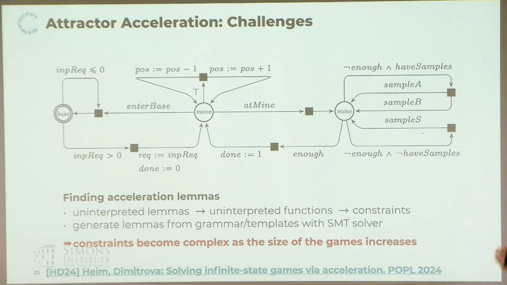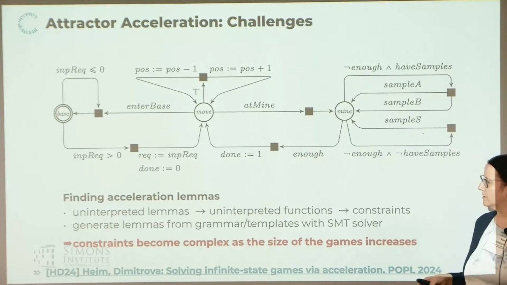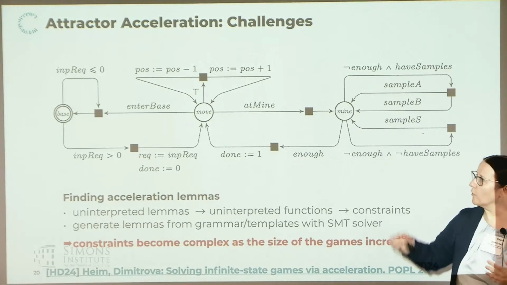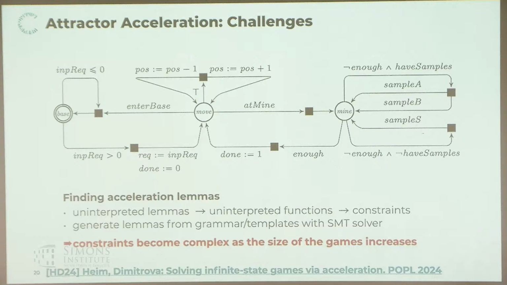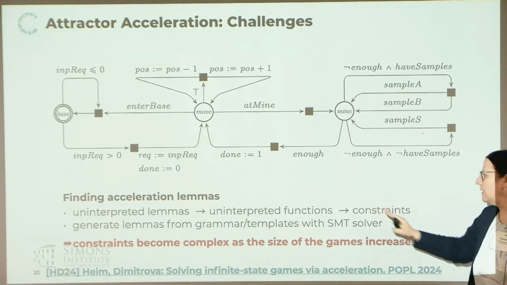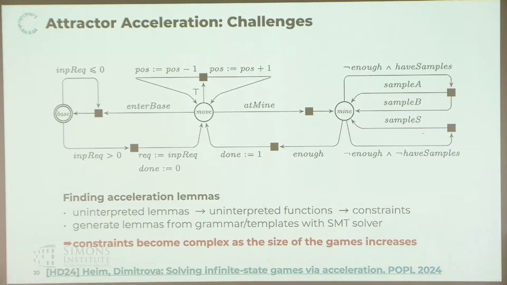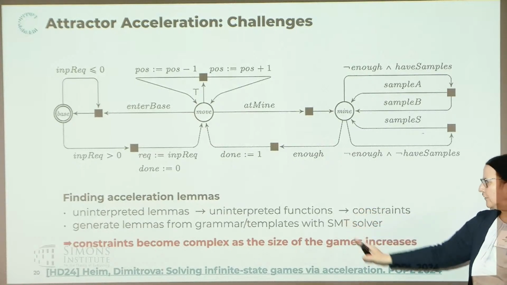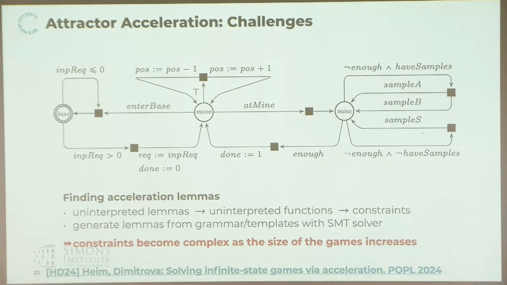Now, finding acceleration lemmas is actually the challenge here. The way we approach that is we perform these computations using so-called uninterpreted lemmas. Those are represented with uninterpreted functions. We collect constraints that these uninterpreted functions should satisfy, and we use the grammar and templates and queries to an SMT solver to find solutions for those.